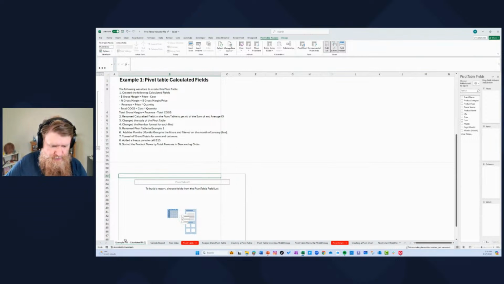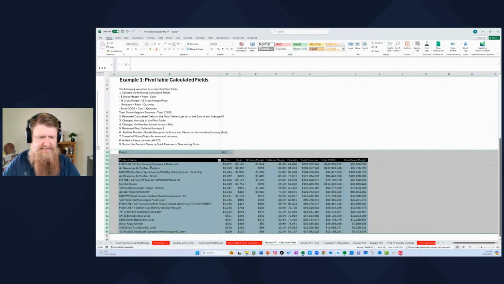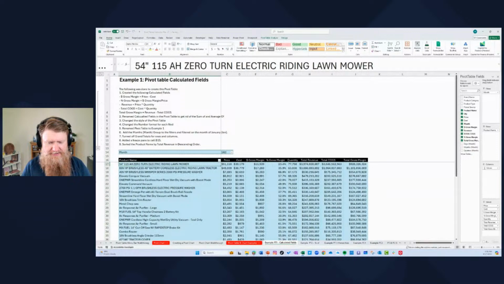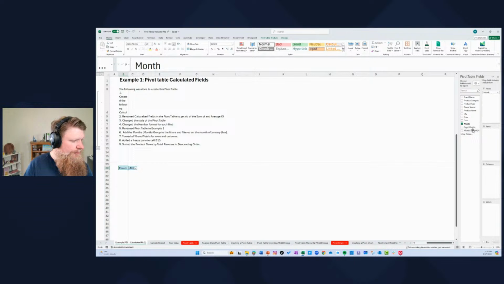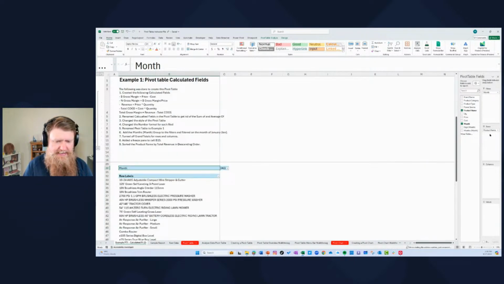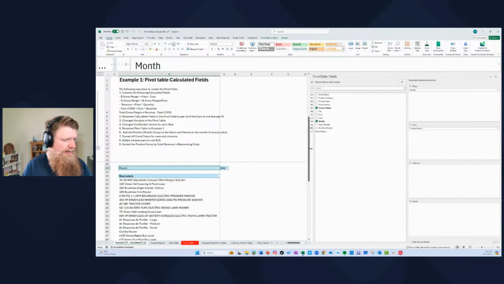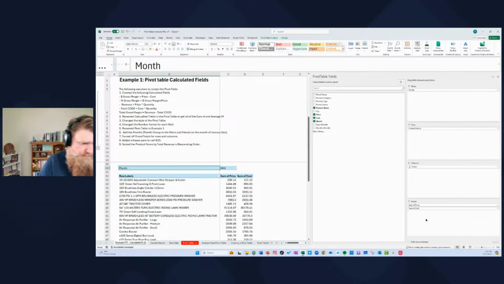What we want to do is look at the previous pivot table for a minute, just to get an idea. So we have product name, price, cost, and a bunch of custom fields. I'm going to put month in my filters, product name in my rows, and then I'm going to add price and cost.